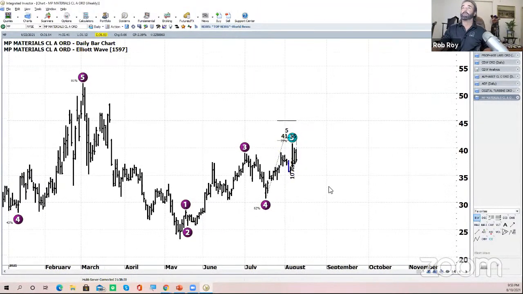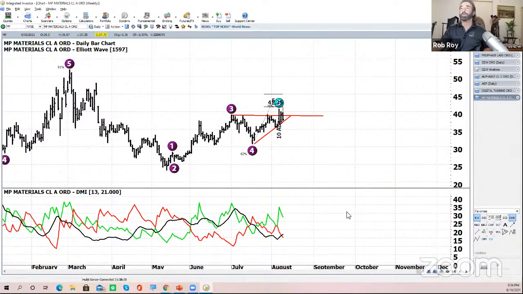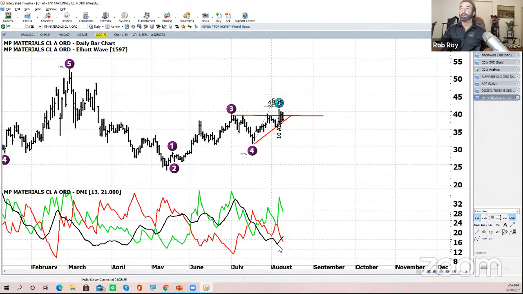That's as good as it gets from Elliott Wave. Now, it tried to break above this previous 3 and couldn't hold it. We tried on the 6th and it fell back. We closed right on it yesterday, but no follow through today, so we came back. The positives are you still have a set of higher lows, so you've created this ascending triangle. If you look at the DMI, it may just be waiting; it wasn't ready yet, didn't have enough momentum. The ADX has broken above the negative directional indicator, and there is separation between the two. Positive has come down a little bit because of the last 3 days, but you're at resistance, so that's not that meaningful.